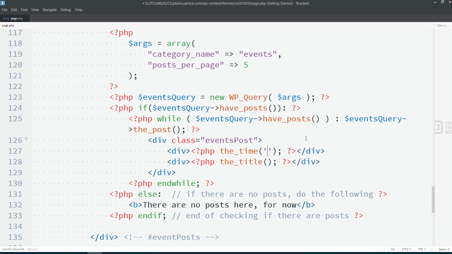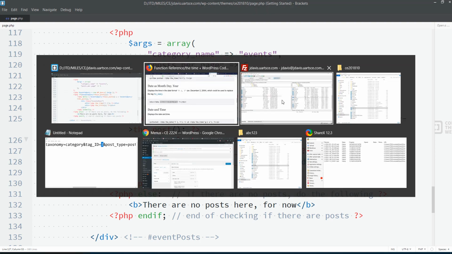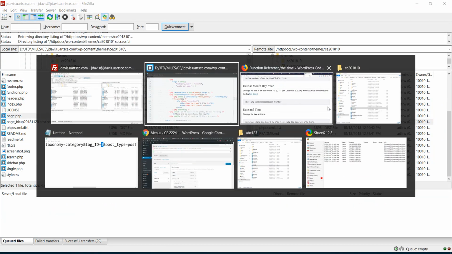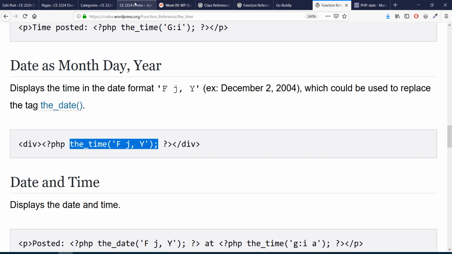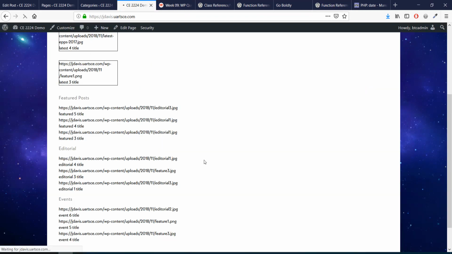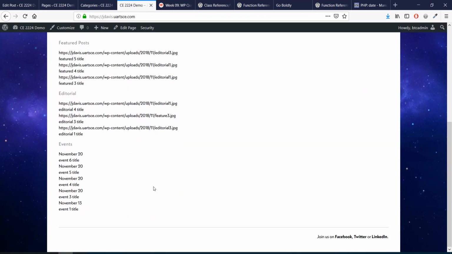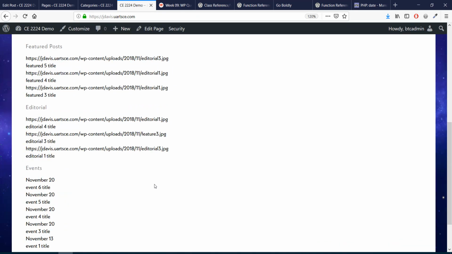And inside those quotations, I'm going to have capital F space J. Capital F is the month spelled out, and the J is the single digit day of the month.